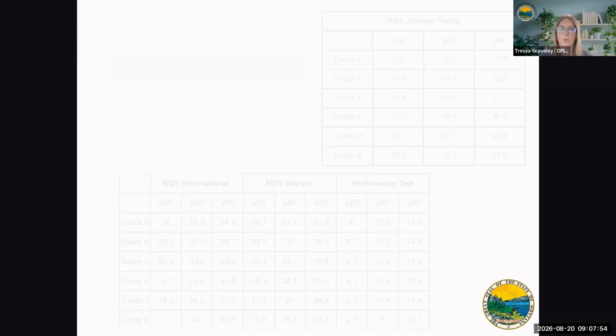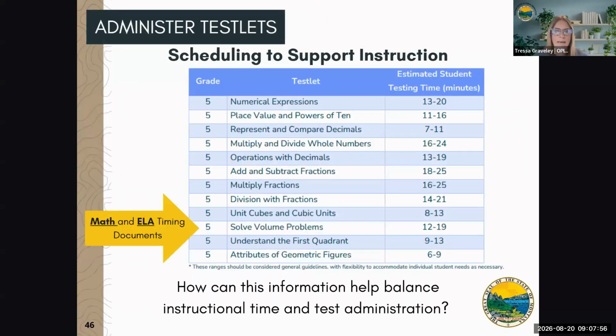On the MAST portal webpage, we have a math timing document and an ELA timing document. These report estimated testing times for the 50th through the 80th percentile for each individual math testlet. So using this information can help balance instructional time and test administration.